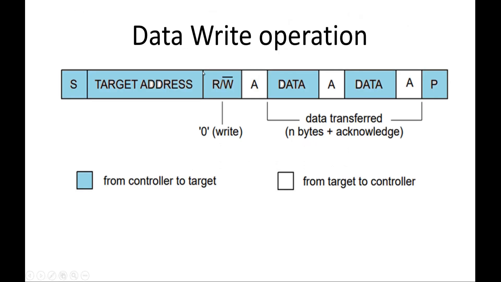I am showing you this diagram for more elaboration. Here is a complete data write operation: first, the start condition is generated by the master, then the 7-bit target address is given along with the read/write bit — for a write operation this bit will be 0. Then the acknowledgement bit comes from the slave in the ninth clock cycle. After that, the master sends byte 1, the slave gives acknowledgement, then byte 2 is transmitted and the slave gives acknowledgement again. Once the master knows the write data transfer is done, it generates the stop condition.